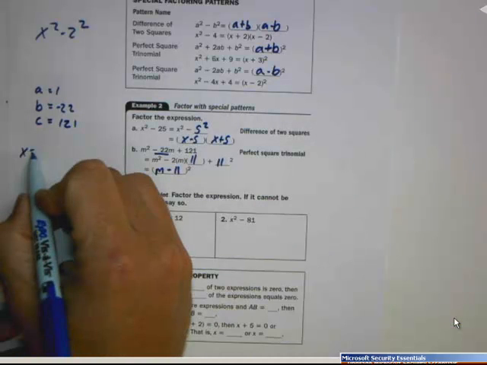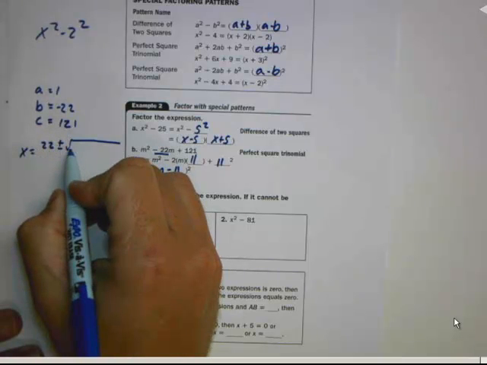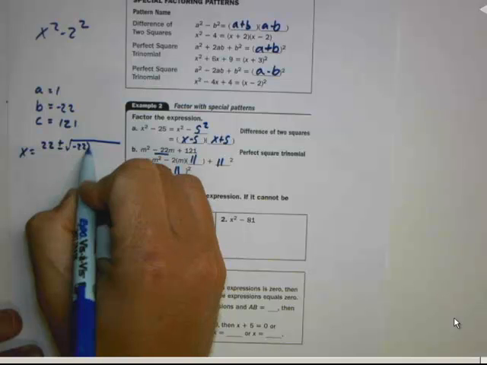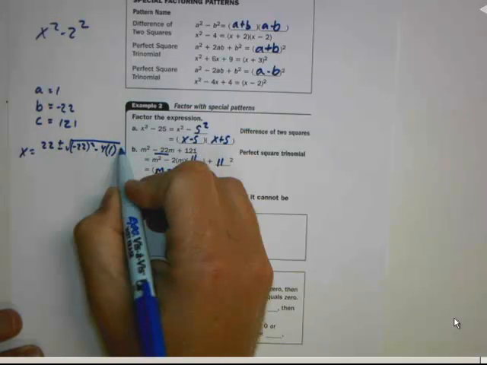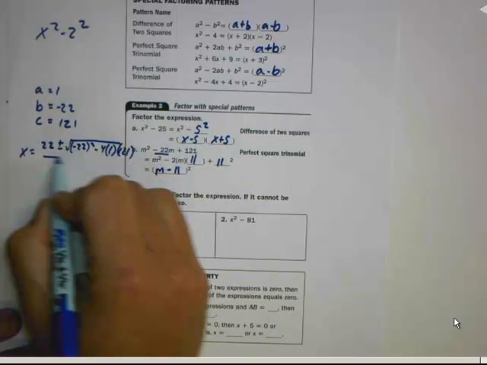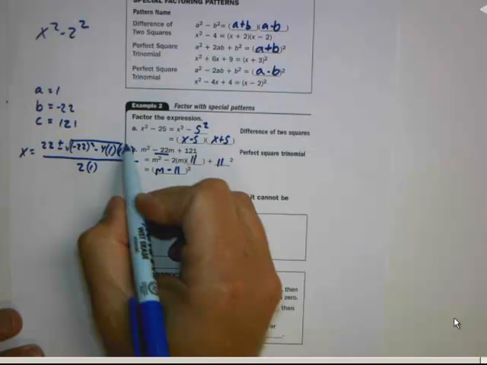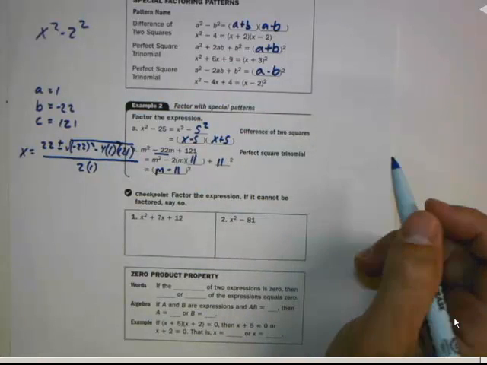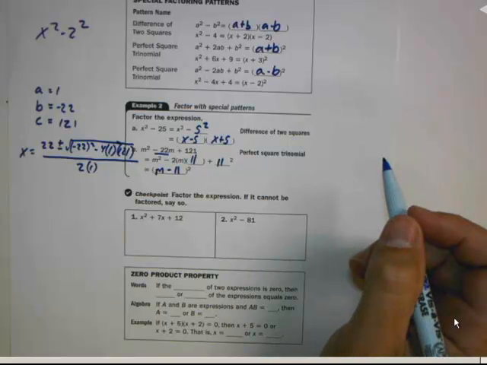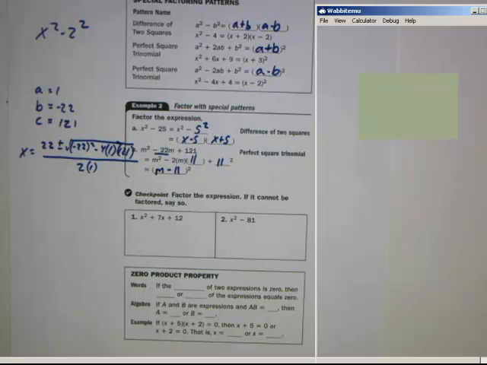x equals the opposite of b plus or minus the square root of b squared minus 4ac, all over 2 times a. All right. And if I solve this big, long, nasty equation that I learned in Algebra 1 class, the quadratic formula, I'm going to use my calculator to do that. So let's grab my calculator real quick here.